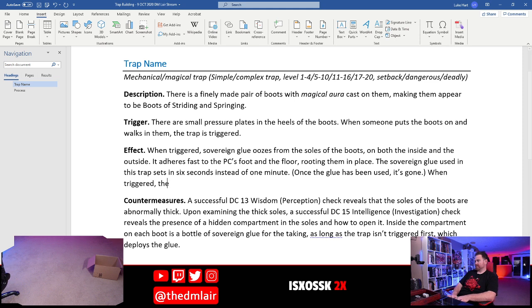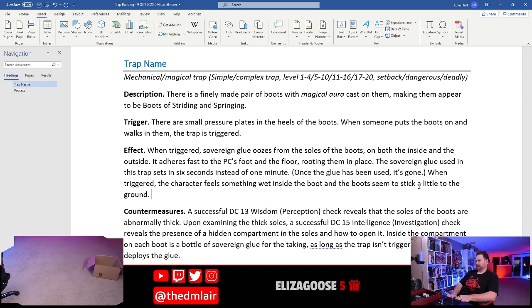When triggered, the character feels something wet inside the boot. It wouldn't feel sticky to you necessarily. And the boots seem to stick a little to the ground.